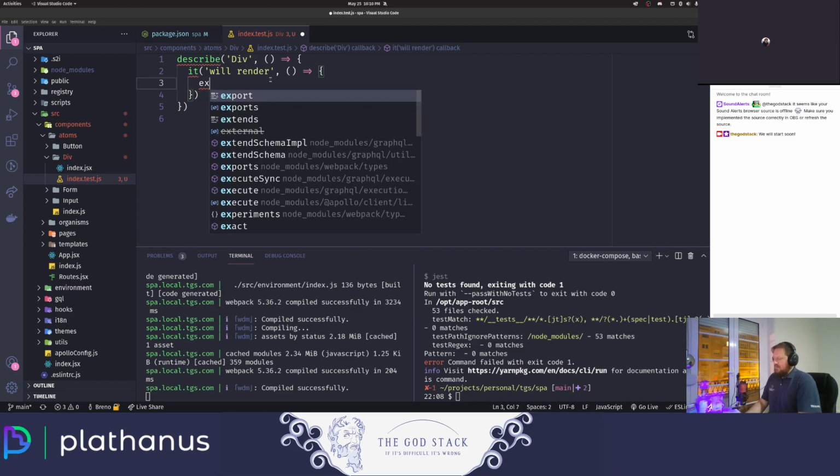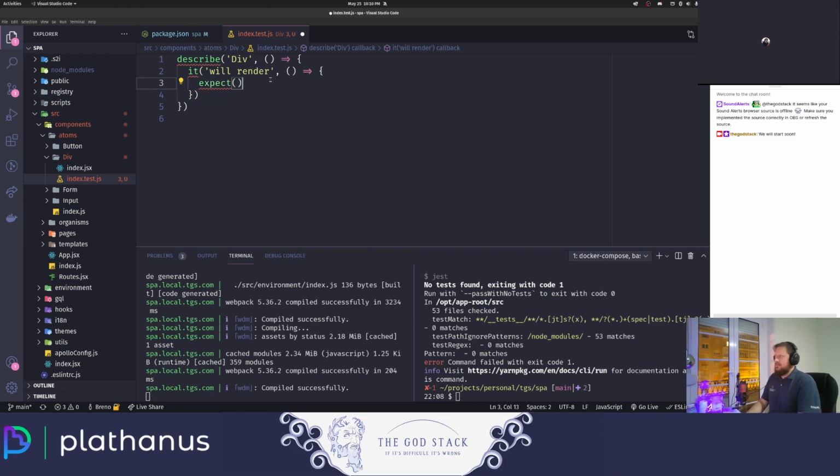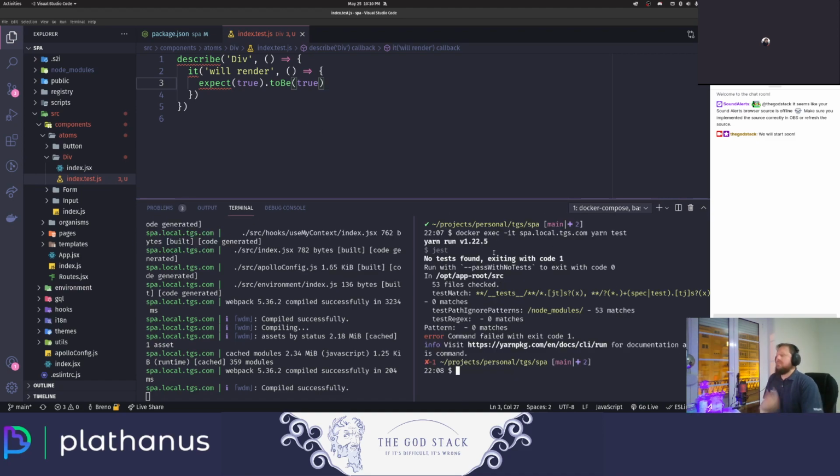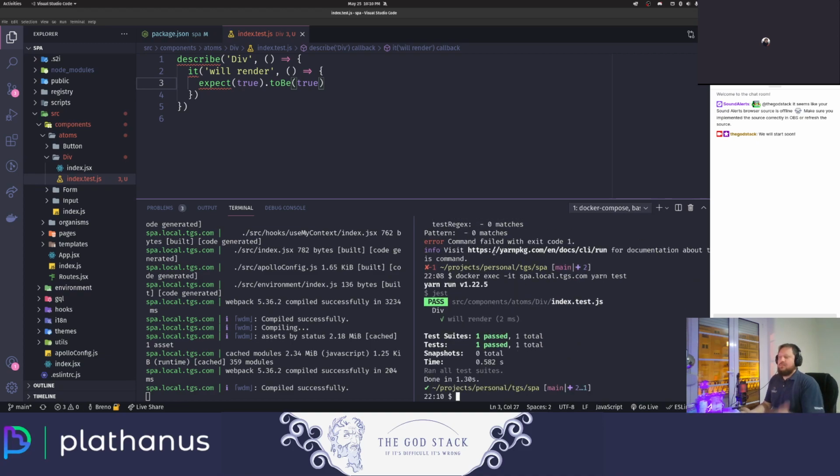So expect, it's going to be a function as well. So this expect, for example, true to be true. Of course, it's a really stupid test. I'm just checking if true is true, and let's see. There you go. So we have our first test.